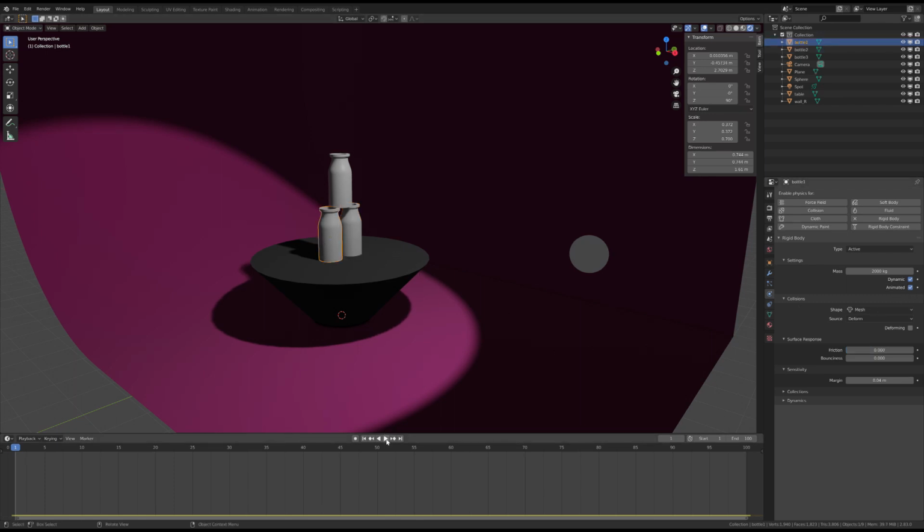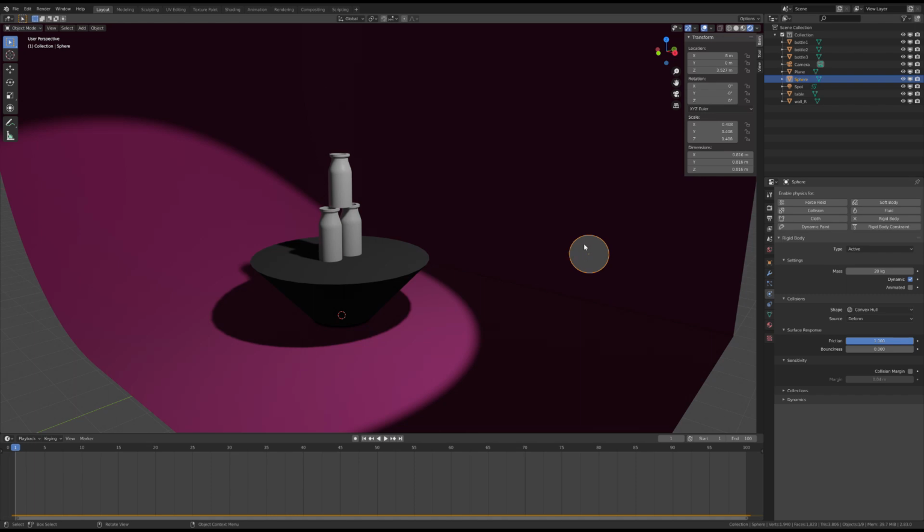So now if I hit play, the bottles aren't shaking whatsoever, and this is good. The next thing we need to cover is the ball itself. Now just going into the timeline, we can see gravity is still affecting it. Now the idea is we want this ball to fly through and knock over the milk bottle. So first we need to do a little bit of animation.